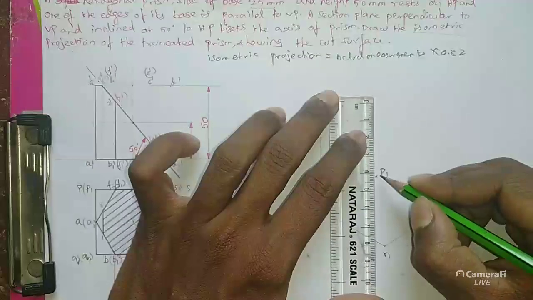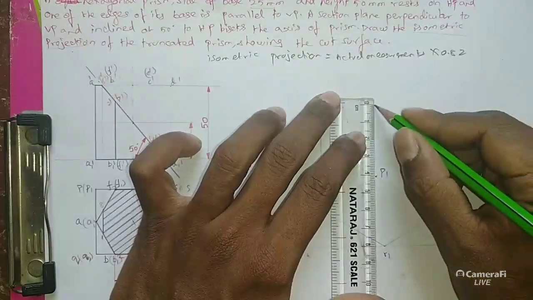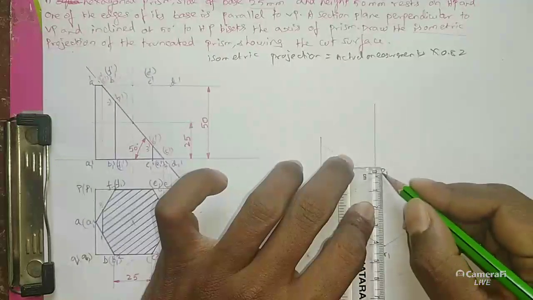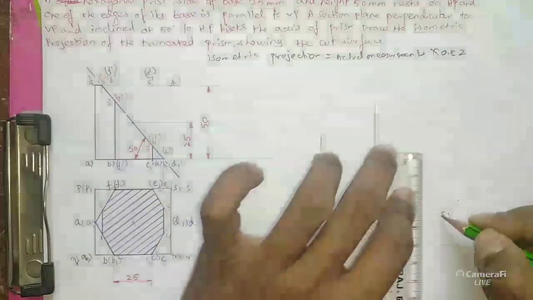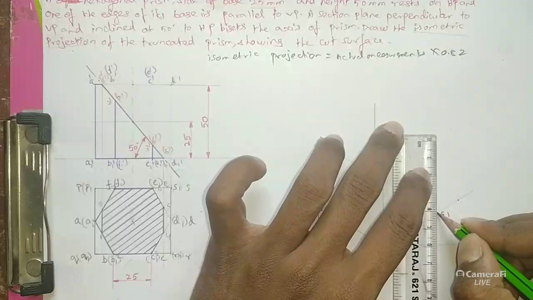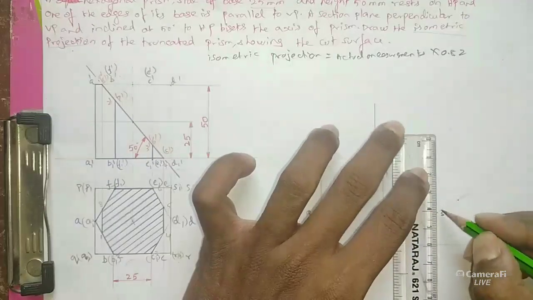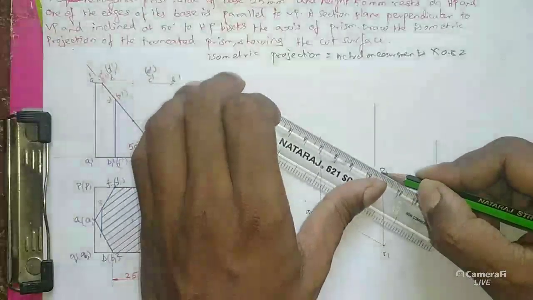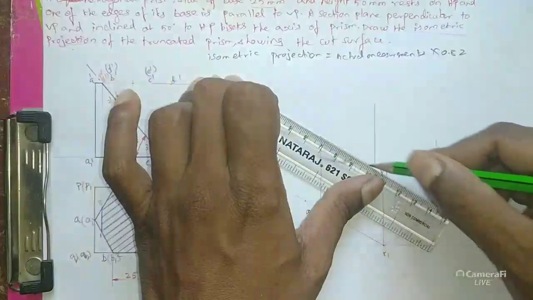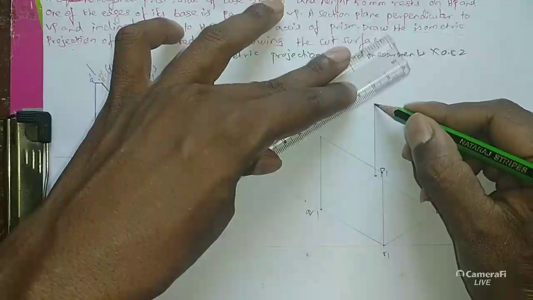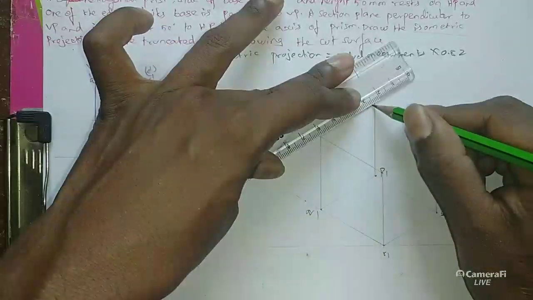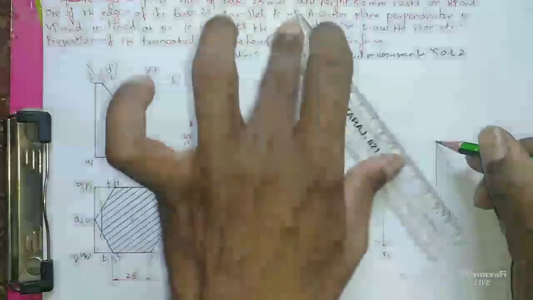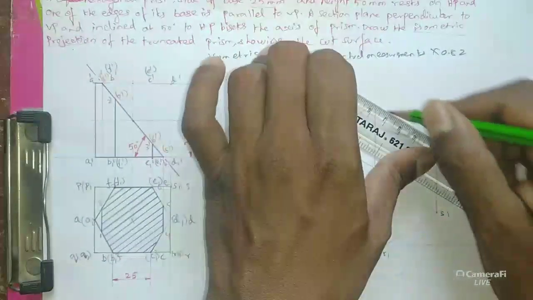41, and here again that is 41, and here again the measurement is 41, and from here again it is 41. Now connect all those points using your scale. So these are all the points. These points represent the top surface of the box, simply P, Q, R, and S.